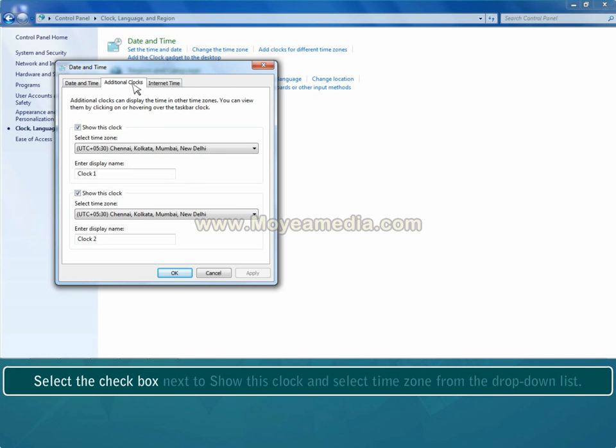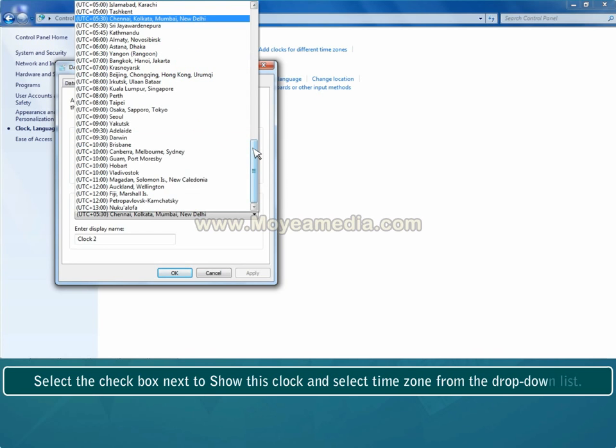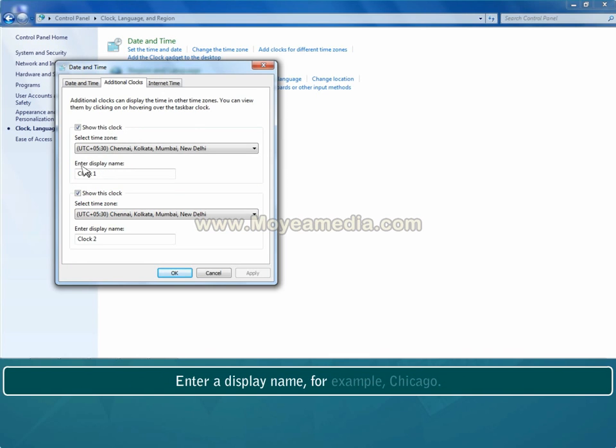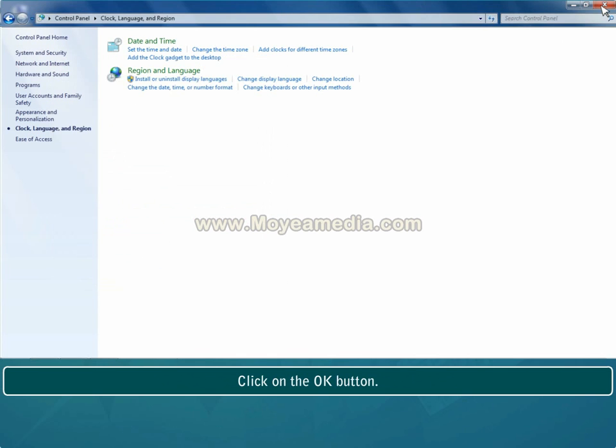Select the checkbox next to Show this clock and select Time Zone from the drop-down list. Enter a display name, for example, Chicago. Similarly, follow steps 2 and 3 for the other clock. Click on the OK button.